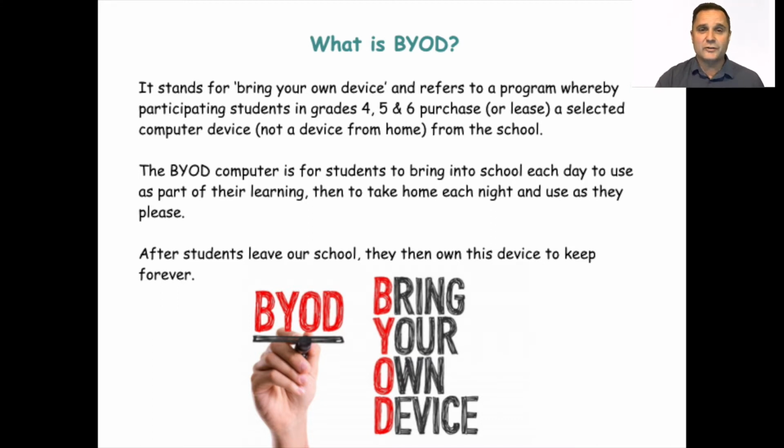At a secondary college, they might have a whole team of people looking after their BYOD program, but we only have that one technician. But I can tell you that getting one of these devices, just this particular one, which we've been getting since 2016, really gives you a good idea as a parent of what your child's been learning. Helps you to really link in with that. And for your child, nothing beats being able to continue working on the same device to complete a project that they've been working on that day or during that week. So there's a lot of value in it.